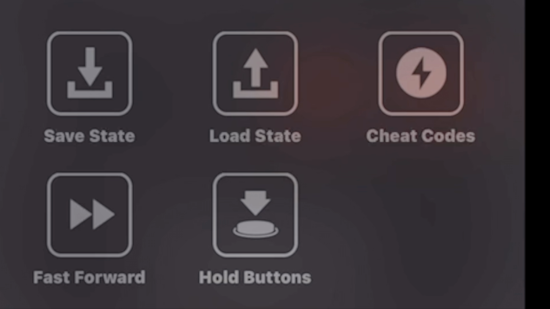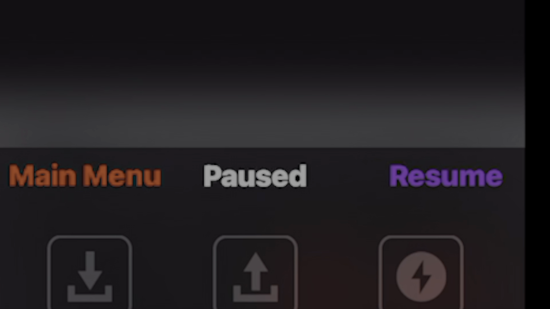There are 5 super useful options here. You can save state at any point during your gameplay to save your progress. You can also go back and load that state at any time when you launch the game. You can add in cheat codes from things like the Game Genie. Hey, you know me, no judgments here. Tapping the fast forward button helps you go through things like extended text dialogues if you want to just skip right to the action. And finally, pressing hold button lets you select a button or series of buttons that you want to have automatically held down on the virtual controls. This helps for things like auto fire. Also, near the center of this menu, you'll have the option to either quit the game and go back to the main menu, or tap resume on the right side to continue your gameplay.